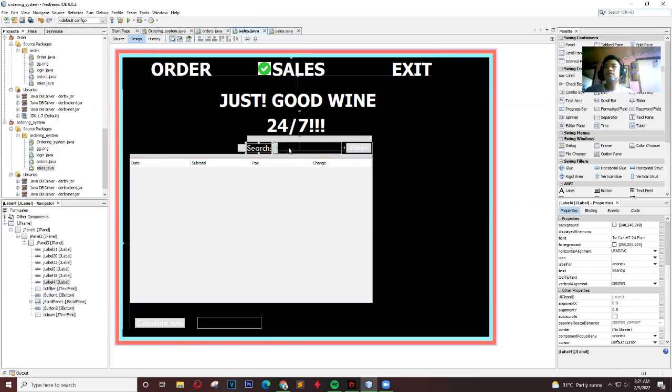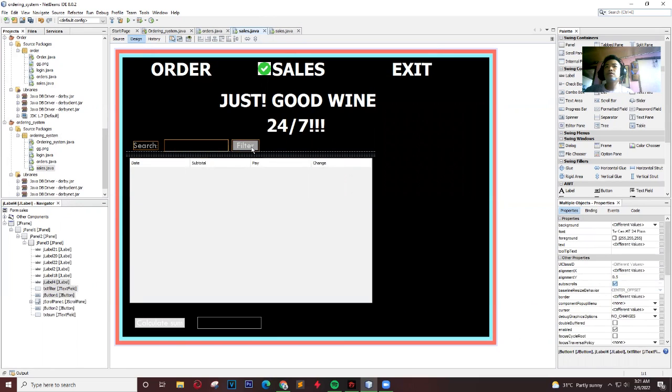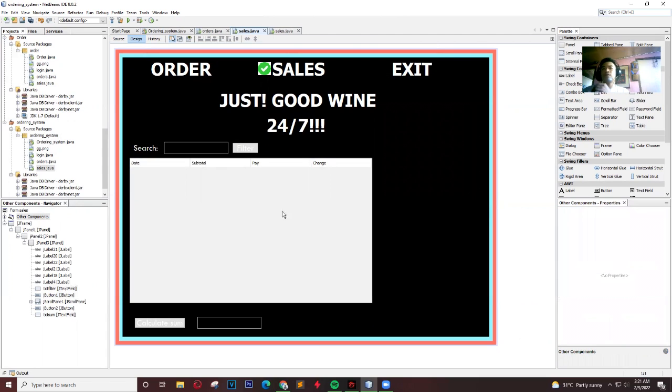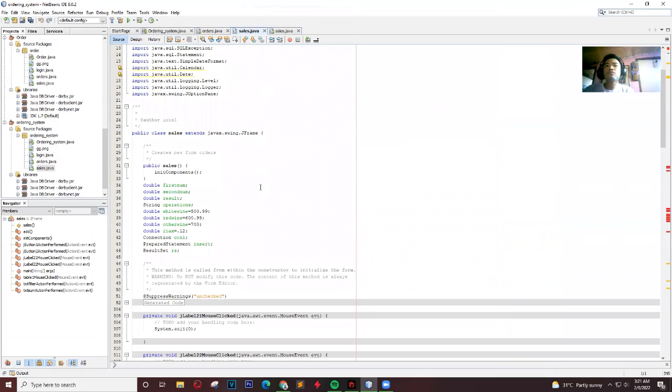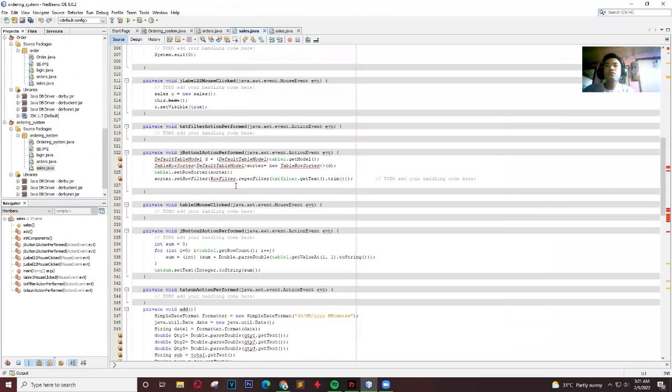We're going to add import to the default model, the table row sorter, of course, the row filter.